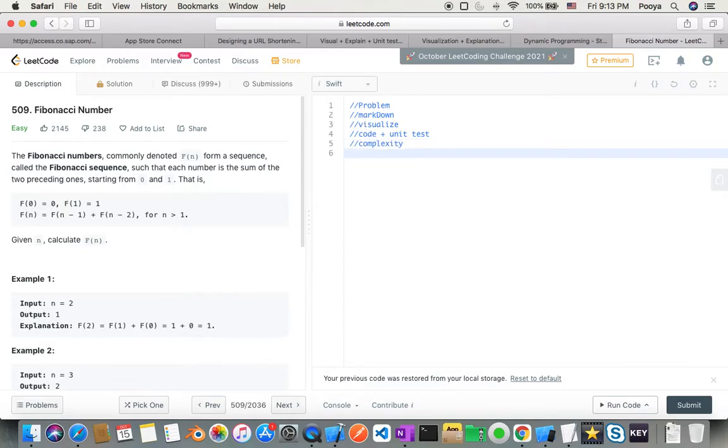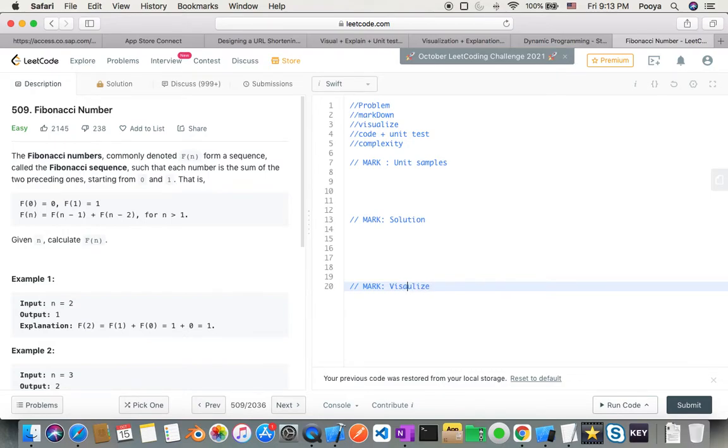Okay, so to do this, I start from markdowns. So I say, okay, I'm gonna write my unit sample here, and then I'm gonna write my solution here, and I'm gonna write visualize here.